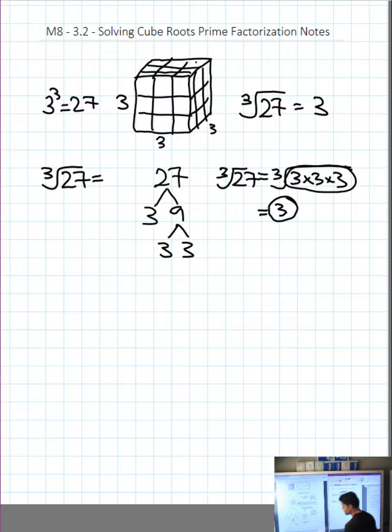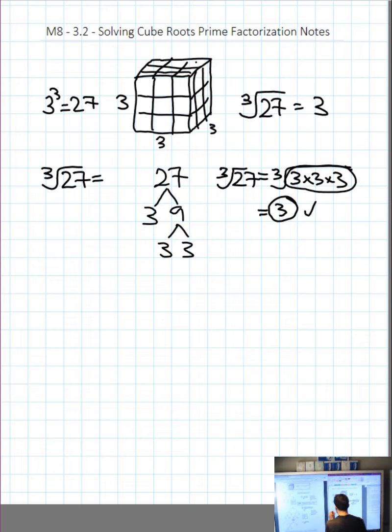And again, you can check your answer. Make sure you understand how the calculator buttons work on your calculator. For example, this calculator, I press 27 and then I take the cube root. That is the same as the process on the iPhone. However, some other calculators, you press the cube root and then 27. So make sure you are comfortable with your calculator before the test. Outside of that, 3 identical numbers that multiply to get the number underneath the cube root is the answer. And to check your answer, 3 cubed is 27, or on the calculator, obviously.